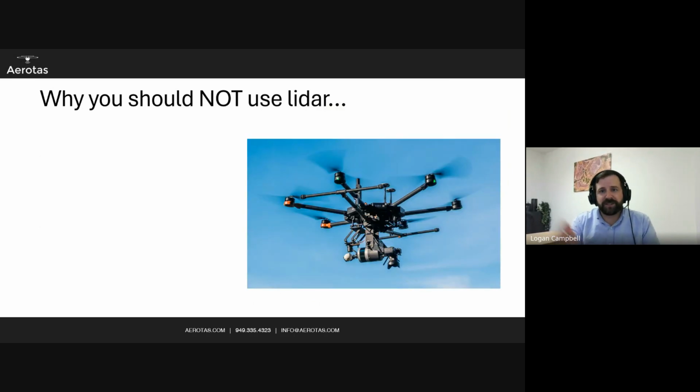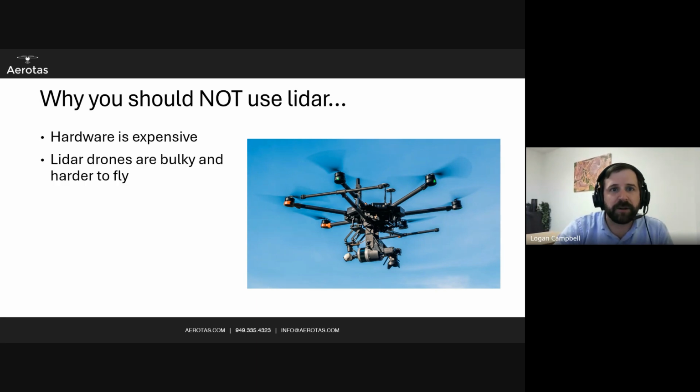And for a LiDAR talk, I'm going to spend at least one slide on why you shouldn't use LiDAR, because LiDAR isn't right for everyone. And to jump ahead to the business side, one of the most important things in being successful with a new technology is knowing when it's the wrong tool for the job. LiDAR is incredible. We're huge LiDAR proponents. We love it, but it is not the right tool for every job. The hardware is very expensive, and a lot of businesses have gotten burned spending money on hardware that they aren't going to get enough use out of.